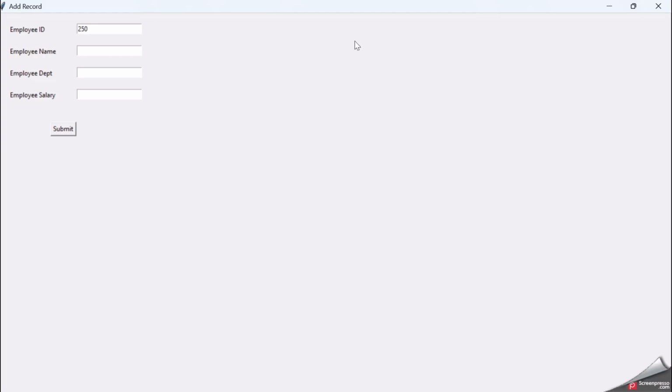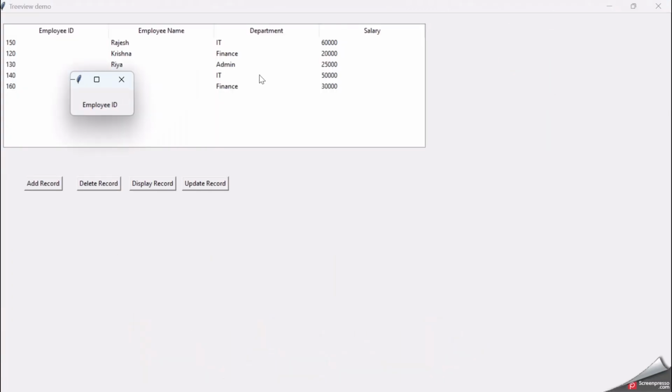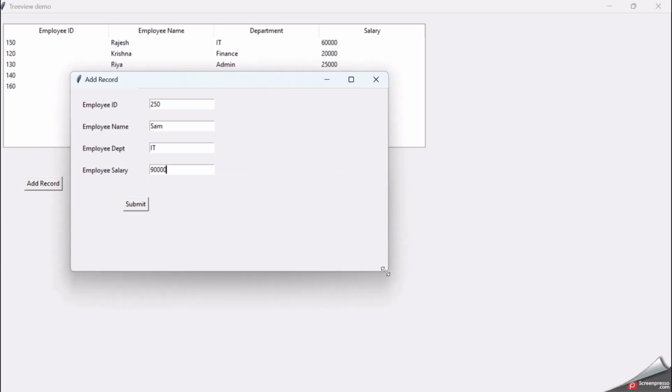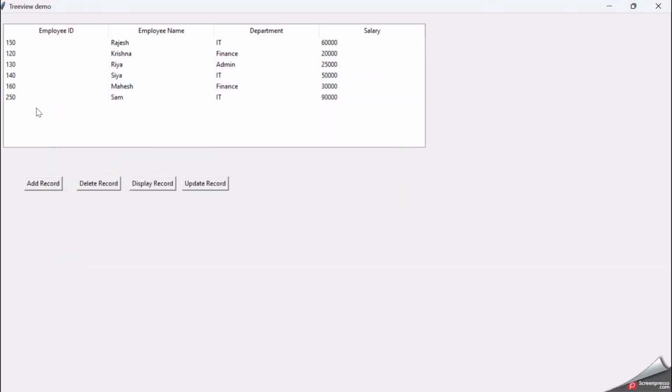ID I'm giving as 250, name as Sam, department as IT, and salary is 90,000. Now if I say submit, the record gets added on to the tree view. So the ID 250 Sam IT 90,000 has been added into the tree view.